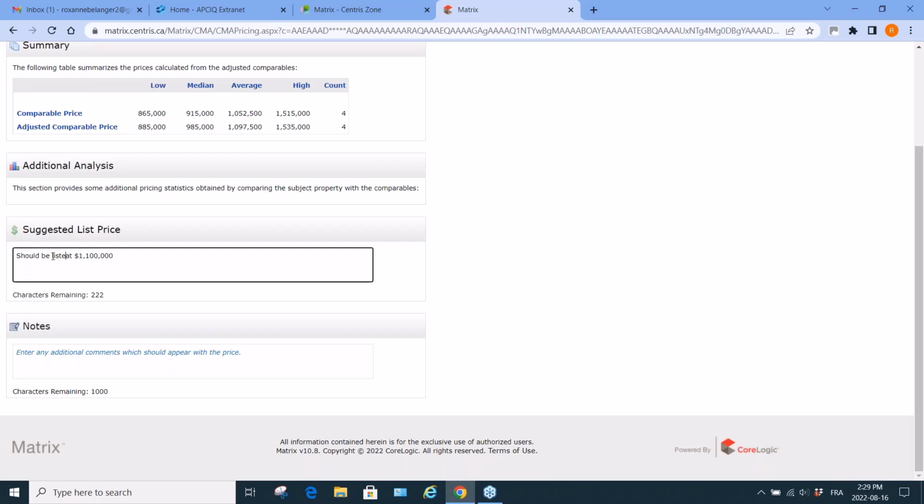And then you can enter many more characters here if you want to put more information. Up to 1,000 characters here too.